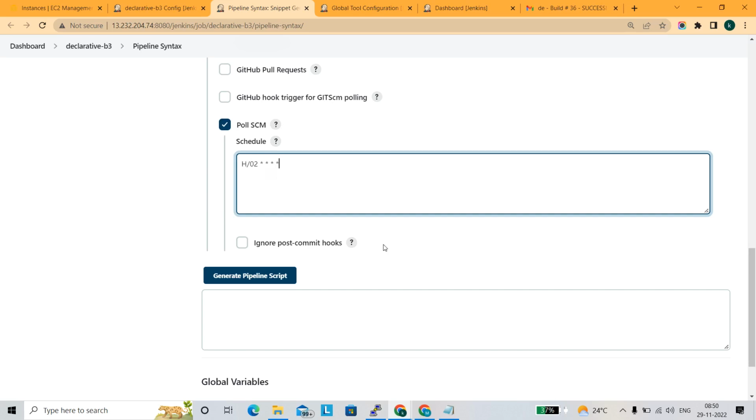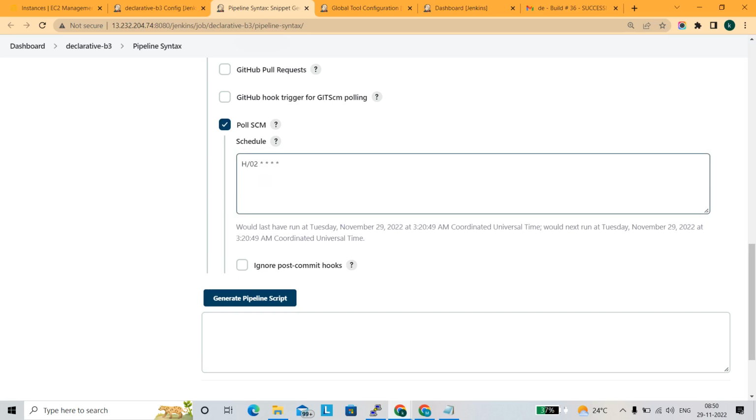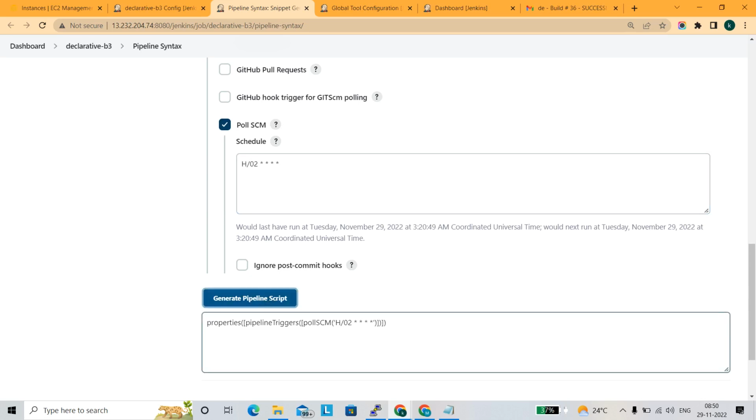It means within every 2 minutes it's going to trigger. Just generate the pipeline script. Don't copy all this, guys. Just copy only our poll SCM.